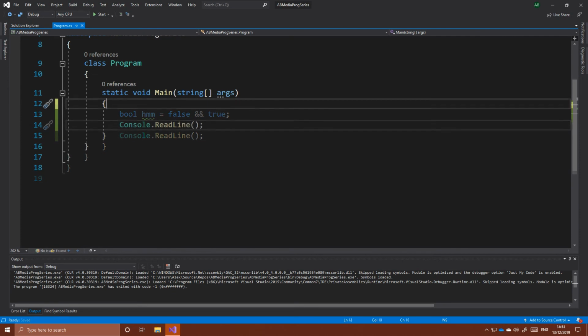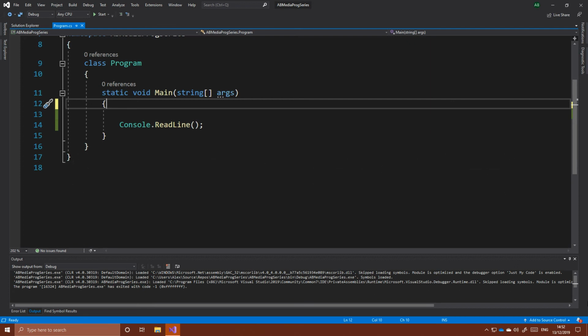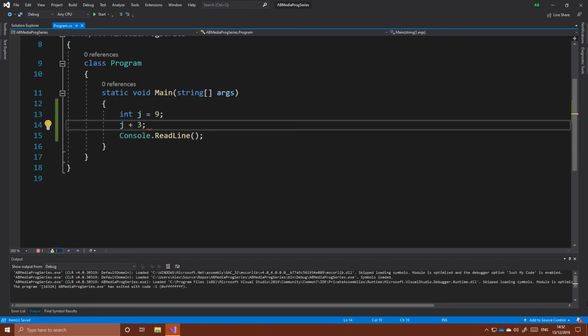Firstly, all of these operators do not change the original variable. So, for example, if I shift a variable right by 3, it will not change that variable. It will just give me that number shifted right, just like with 2 lower. These don't change the variables themselves, they give me the modified value back. So in order to fix this, I would have to set them like this. If I'm adding 3 to the variable j, and I want to set j to that, I just do j equals j plus 3.